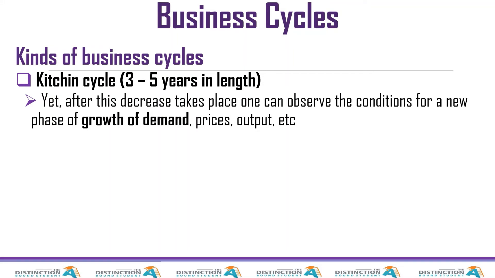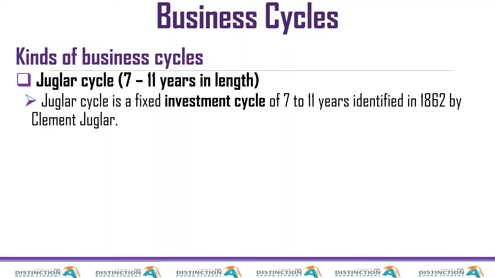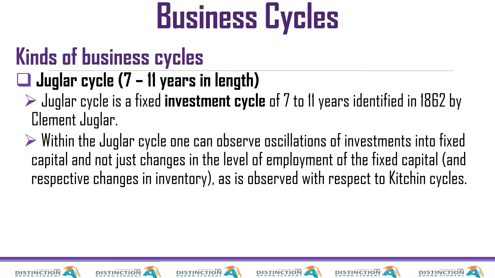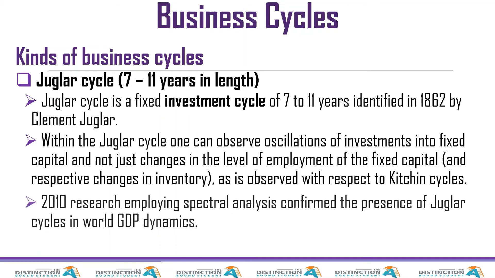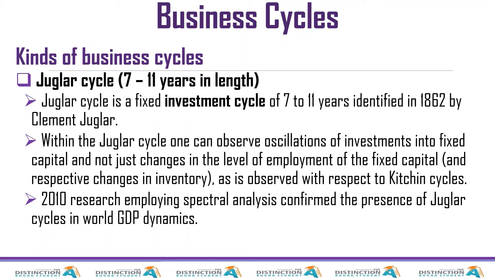After the decrease of excessive commodities accumulated in inventories takes place, one can observe the conditions for a new phase of growth in demand, prices, and output. The next cycle, taking between 7 and 11 years, is called the Juglar cycle — a fixed investment cycle identified in 1862 by Clement Juglar. Within the Juglar cycle, one can observe oscillations of investments into fixed capital, not just changes in the level of employment of fixed capital as seen with the Kitchen cycle.